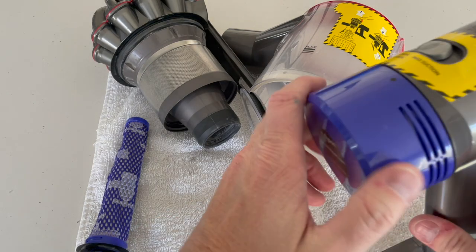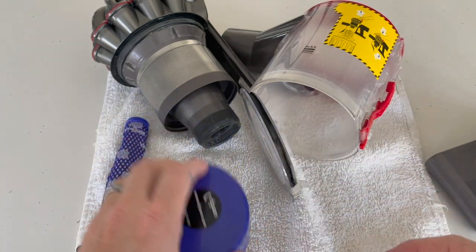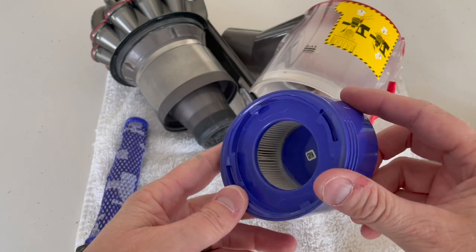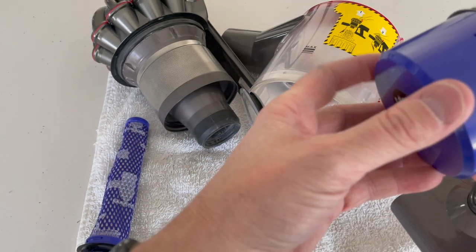The last thing is you can pop this off. Either use an air compressor or something to blow this out, or just tap it. This one I haven't really had too many problems with — you can see I haven't even really cleaned this and it's not dirty at all. Haven't had too many problems with it.